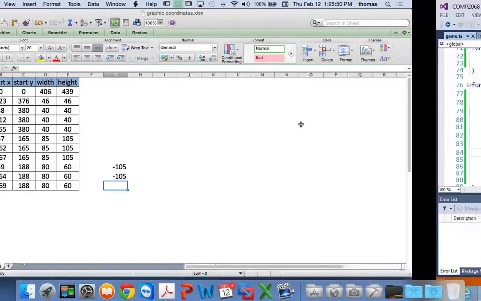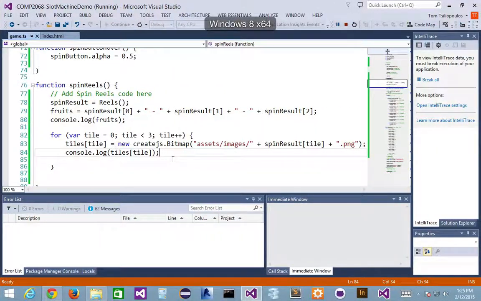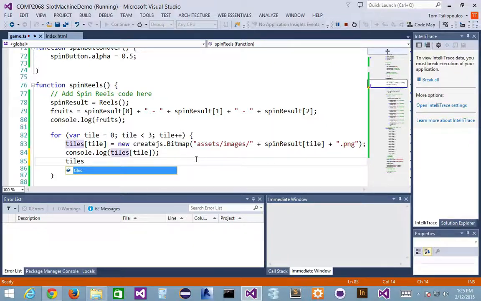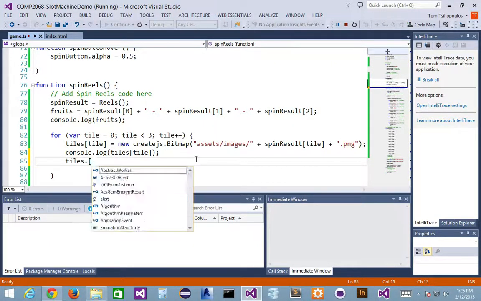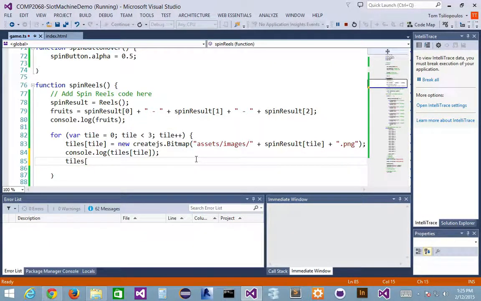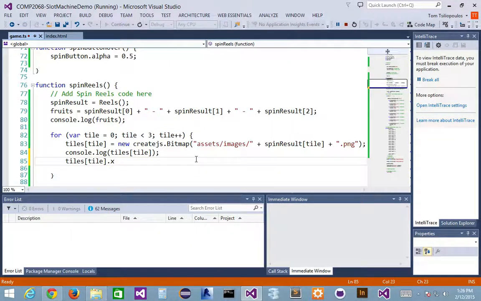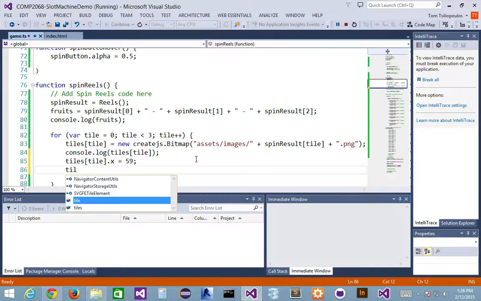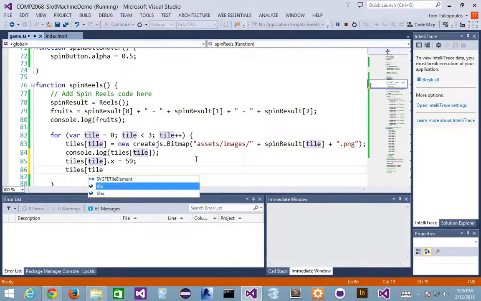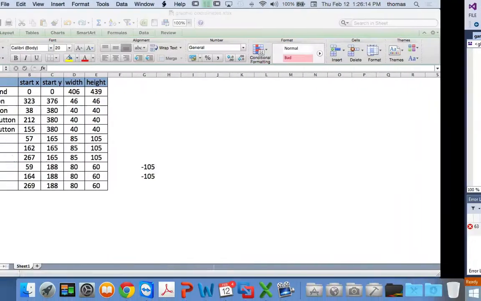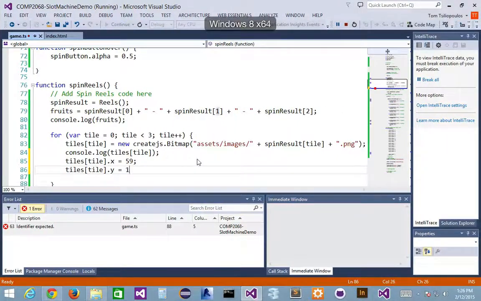Okay, how do I do this in this loop here? Well, I know that my initial one is going to be like this: tiles, tile, dot x, my coordinate x, is going to be 59 starting off. This one will be my first one. And my tiles, tile, dot y coordinate is also going to be, I think, 188.